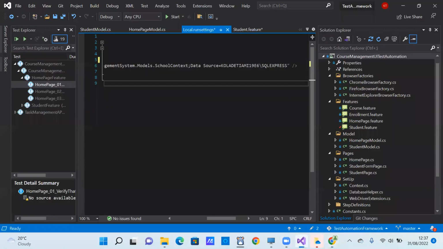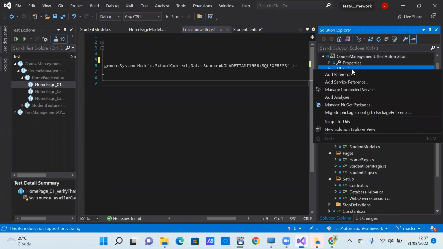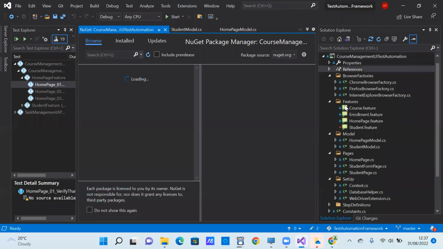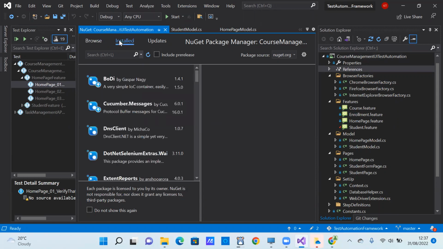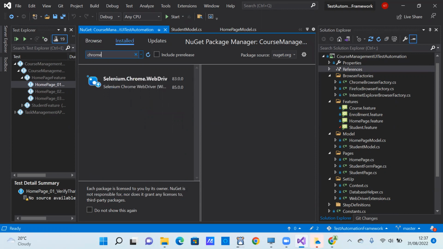Now if I come back to the framework, all I have to do is to come to references, right click, and come to manage NuGet packages, and then come to install, search Chrome. Now, this is what we used at the time of training, but it is no more in use.